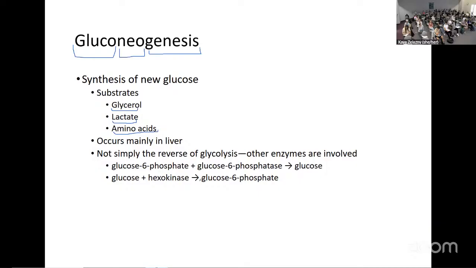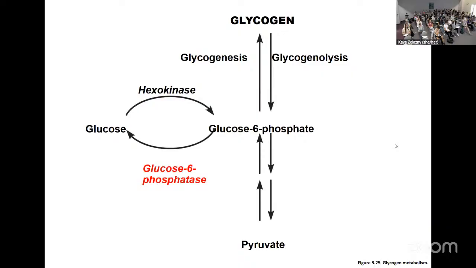What we want to know is that we can take things that are not glucose, that are not carbohydrates, and turn them into glucose in this gluconeogenesis process. So here are two of the important steps that would be involved, in case you're curious and want to dive into the chemistry. Okay, here's the math.